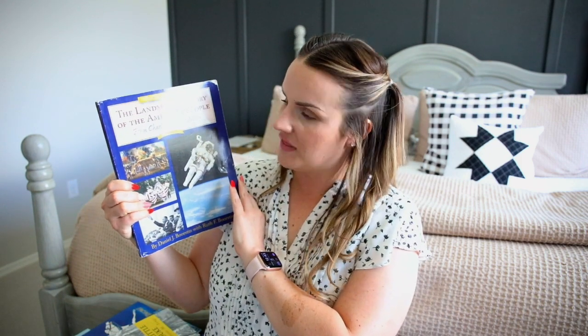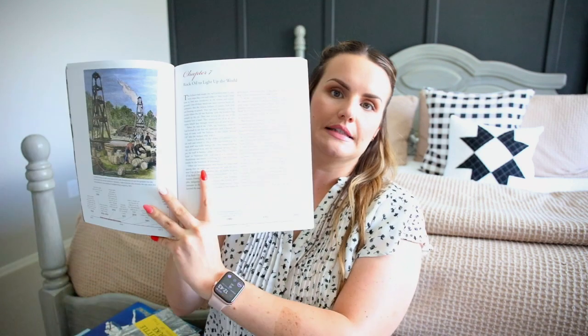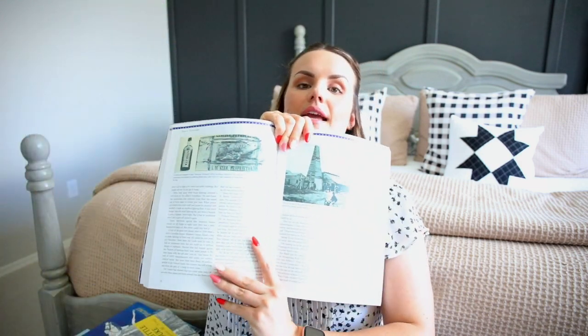And we're going to do this year. And we're also breaking this up into very bite-sized pieces. So here is chapter 7. We will go through chapter 7, and I'll read chapter 7 with my kids. But I have some concerns that these are lengthier chapters. Like, each page has a ton of writing.